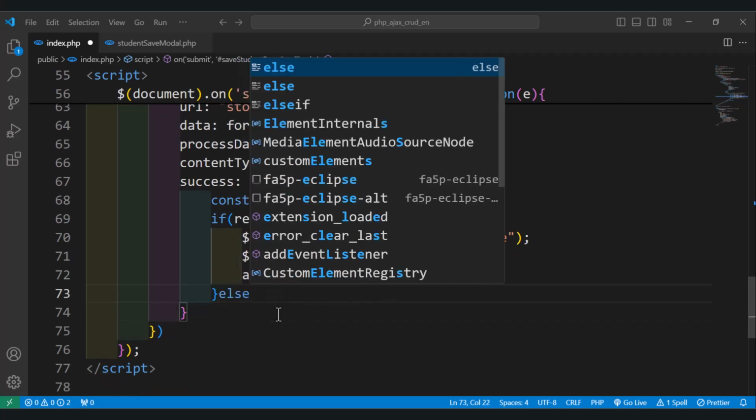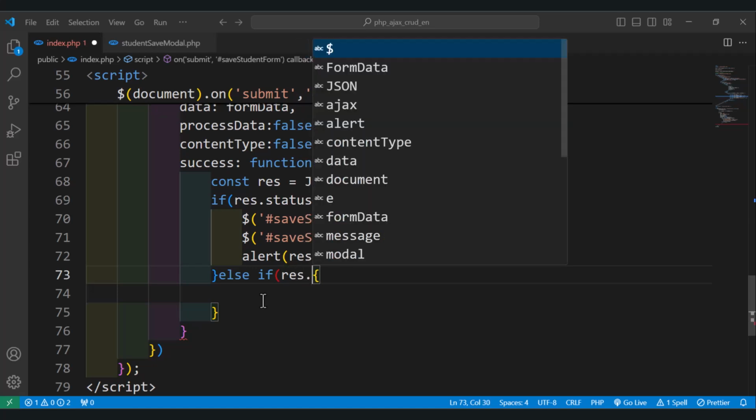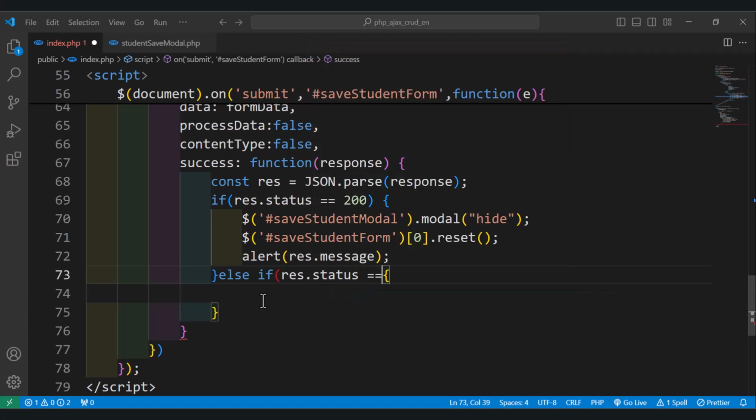Next we need to check for the error, else if the response.status is equal to 500, which means that the student was not saved, so we will only alert the message.